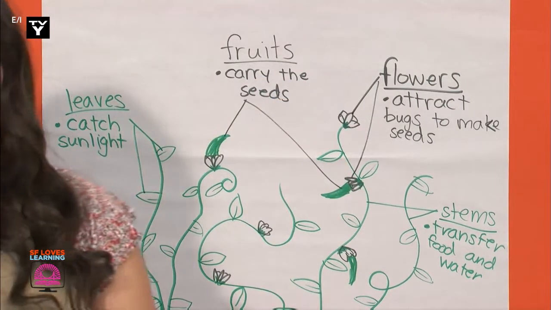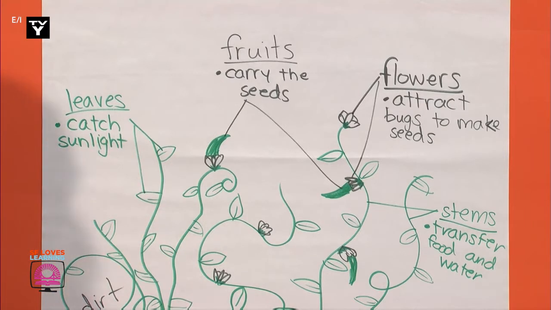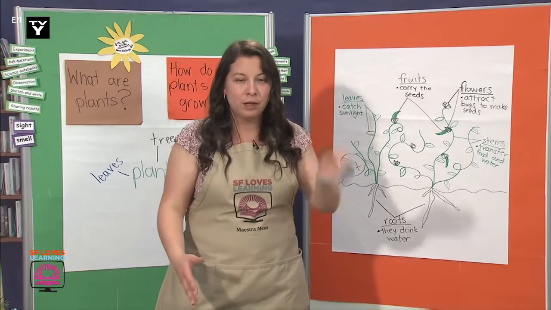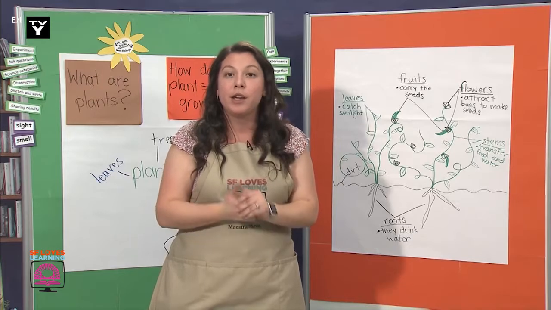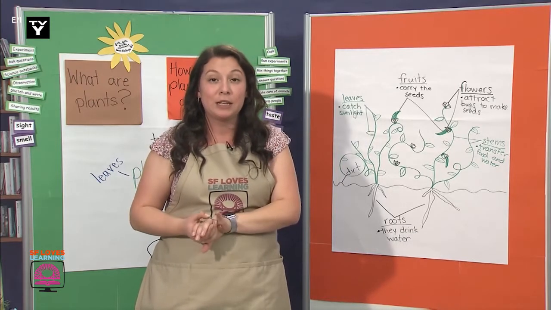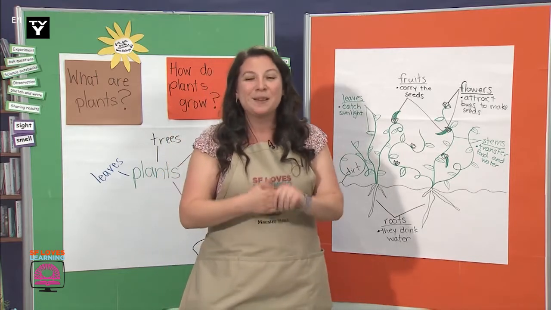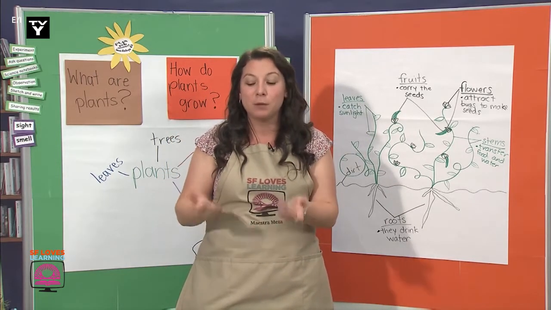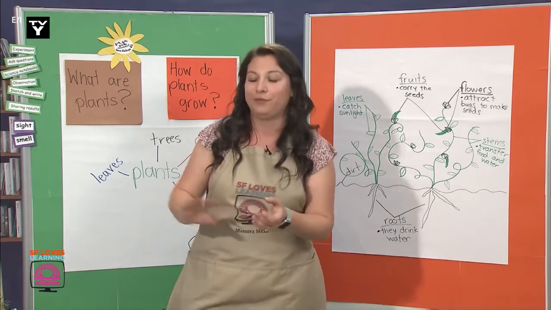Awesome job, científicos. We have a lot of information about plants, what they look like, and what each part does. But this doesn't really tell us how they grow. I printed out some pictures of my pea plant that we've all seen before, and we're going to use them to place on a life cycle chart that I have started and I need to grab. So before we place the pictures, let's read the description, the words that I have, and that we'll place after.